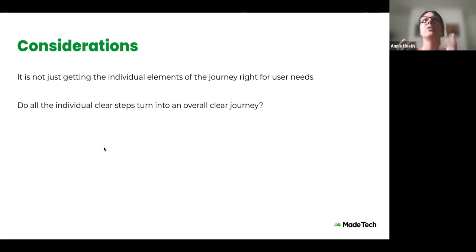Yeah, it's not just getting it right on each screen, it's making that overall journey flow for everyone. So that was a really interesting and useful thing that came out of building this in terms of thinking about user needs and focus. So there you go.